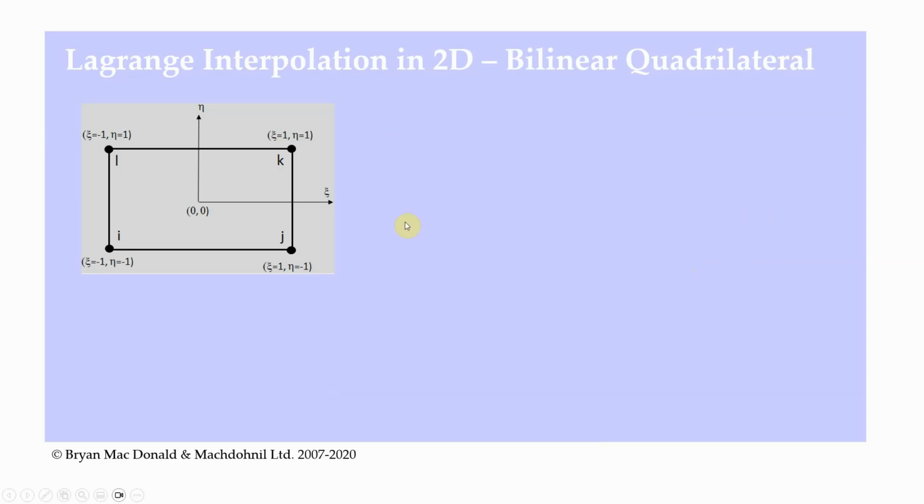Here is our bilinear quad, or our 4-node quadrilateral element. Again, this is set up in a natural coordinate system. Previously we had the natural coordinate in the horizontal direction, which was eta. We now have a natural coordinate in the vertical direction, which is neta as well. Each of these nodes is set up to have values of eta and neta of 1 and minus 1. For example, node I has an eta of minus 1 and neta of minus 1, whereas k up here has an eta of 1 and a neta equal to 1. So this line has the coordinate neta minus 1, this is neta plus 1, this is eta plus 1, and this is eta minus 1.